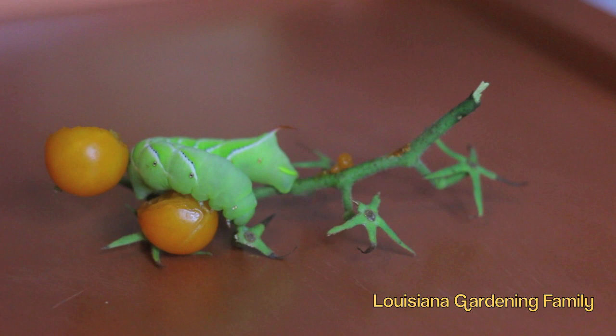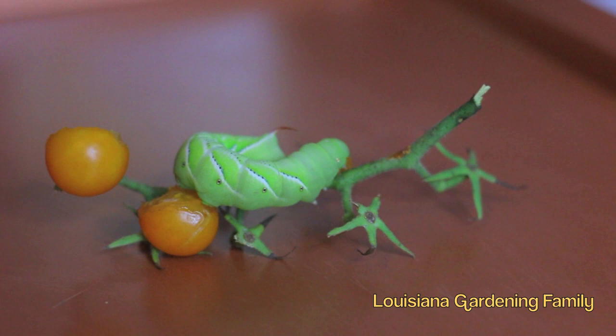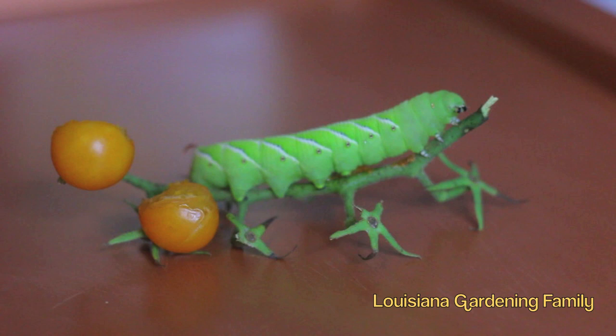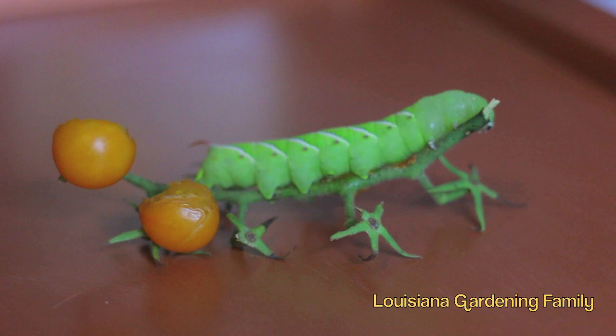So look at it now — let's see what it wants to do. I don't think it wants to go down anywhere on this little pan. It wants to stay on that vine as best it can. I don't think it wants to crawl on the grass. And they say these things eat your leaves or your fruit — they don't care. Whatever this thing can get in its mouth. Look at those little suction cups.